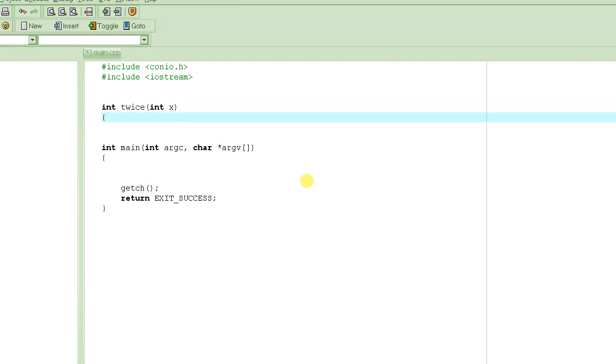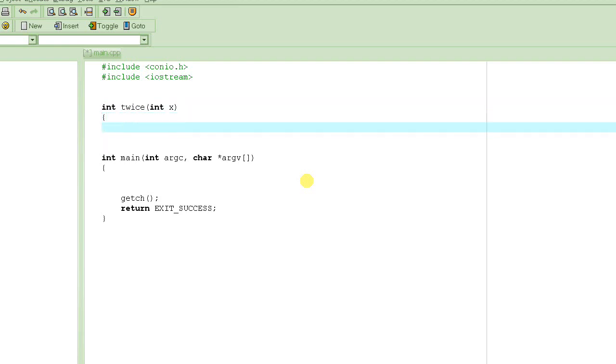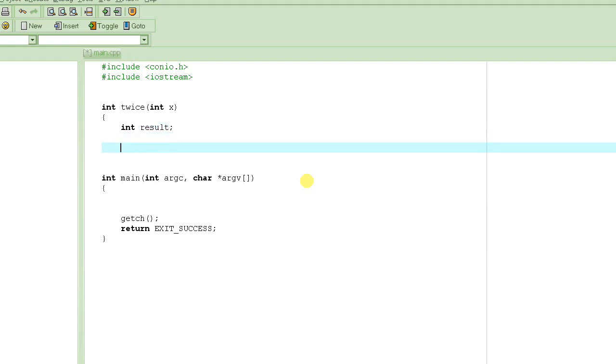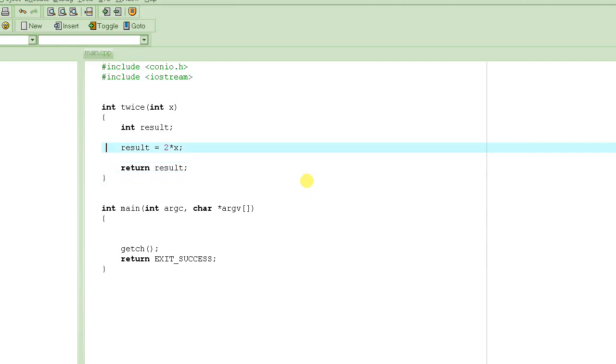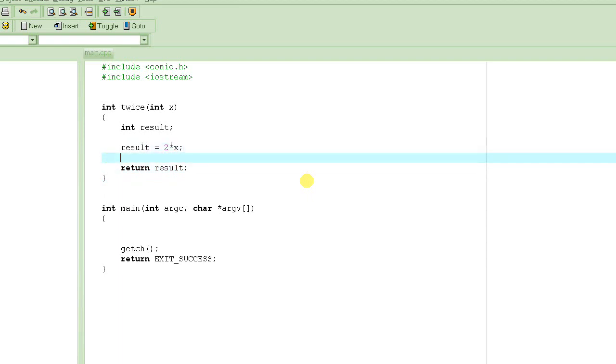Typically what we do is create a variable result, and then we say result is equal to 2 multiplied by x, and then we say return result, because after doing this, result has the value of 2 multiplied by x.